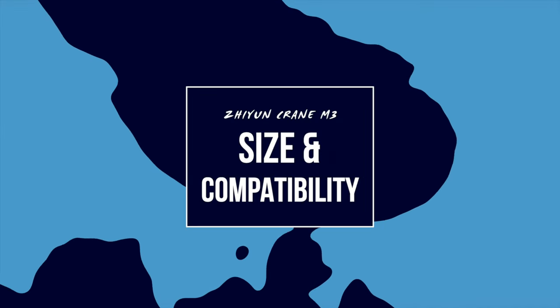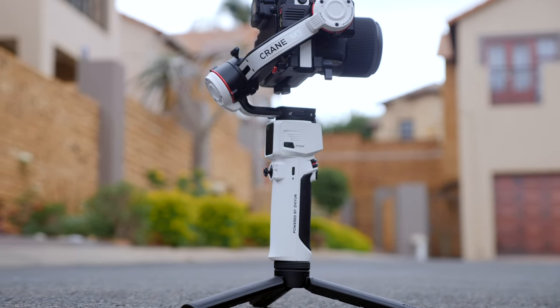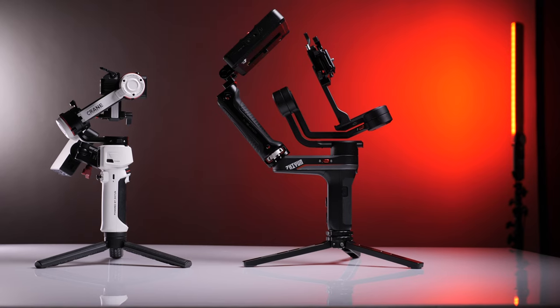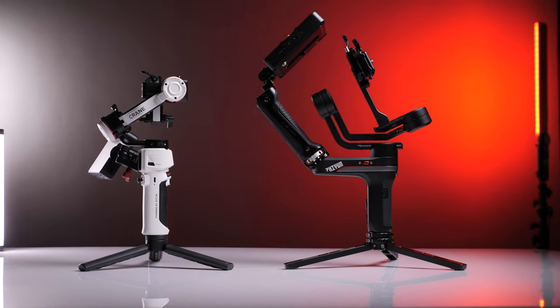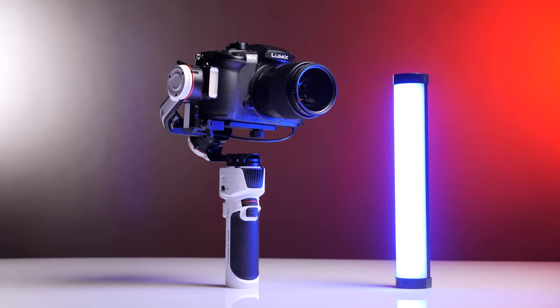Size and camera compatibility — this is probably the smallest gimbal you can buy that can hold a normal camera. When I say normal camera, I'm referring to full-frame mirrorless cameras — the everyday camera that every YouTuber and content creator has. In fact, it's smaller than the new Zhiyun Smooth 5, which is a mobile gimbal. It's insanely tiny, yet has all the right functions a bigger gimbal would have. Next to a Zhiyun Weeble S, this thing is insanely tiny — not a lot bigger than a Nanlite Pavo tube. The fact that they're cramming this much tech into something so small is extremely beneficial.